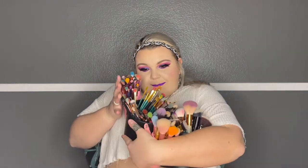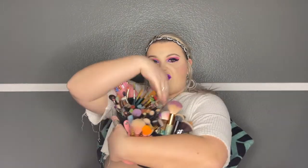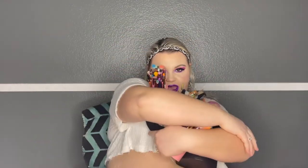I have been preparing for this day for quite a while because my brushes are filthy, filthy, filthy. So hopefully it works. It better work, or Carly, I'm gonna beat you up. But seriously, I hope it works. I know you're supposed to clean your brushes every 2 to 4 weeks. Mine is more 2 to 4 whenever I want to. And I haven't gone to for a while.